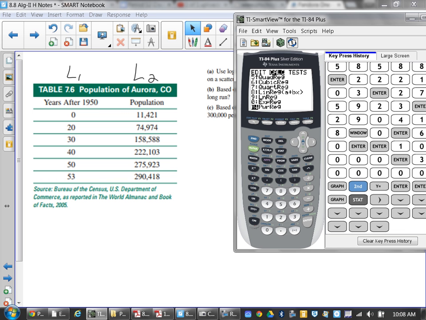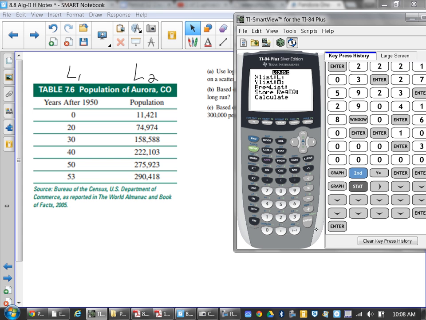Wow, nice equation. I pressed enter, but it's not doing anything. Yeah, it takes a little while for this one to think. Oh, there we go. This is the one function that really takes quite a while to run the calculation. It's kind of funny, the calculator's like, I don't know if I want to do that. And then it's giving you your A, B, and C to put in the function itself. Just like we've done before, you could then transpose those values into your Y equals to run the table.